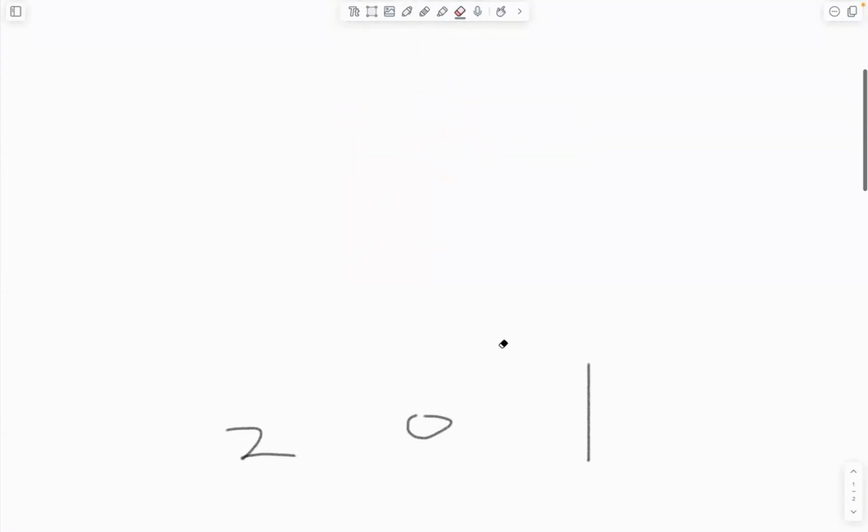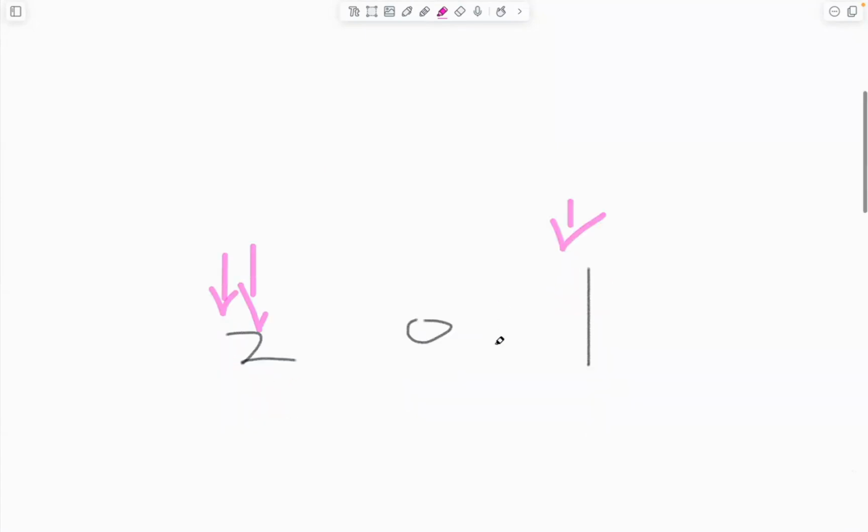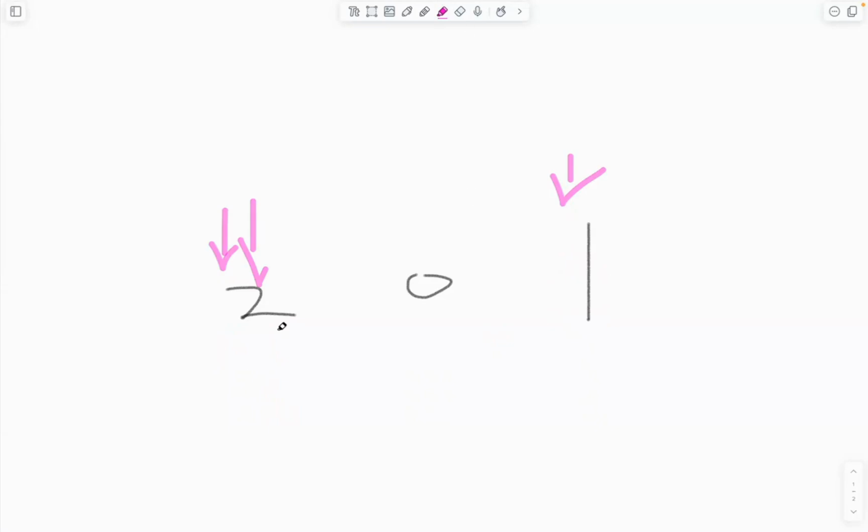Maybe it's still confusing. Now we have one more example. So here, the 2 pointer is initially at the first index, and the last pointer points to the last one. Now we know here we encounter 2, we need to swap with 1. Okay, now here's 1, here's 2. Now we know we need to move this pointer to here, right?